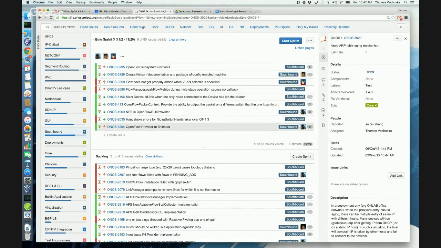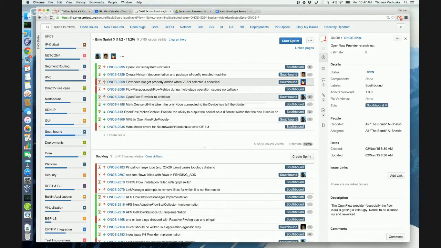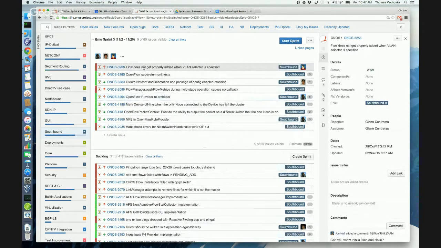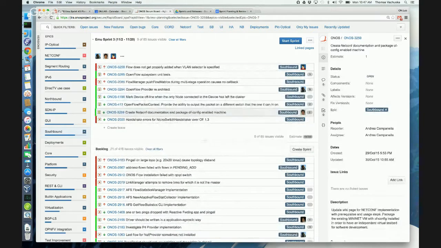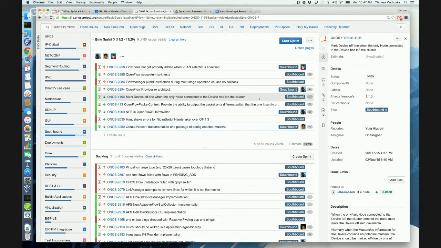Not necessarily supporting a whole bunch of device behaviors, but understanding the process by which we take a device YANG model and get a behavior loaded into ONOS, and document that so that vendors can actually submit their YANG models and stop complaining to us. Right? Did I say that out loud? That's about it. Do you want me to go into more detail or less detail, or just shut up?